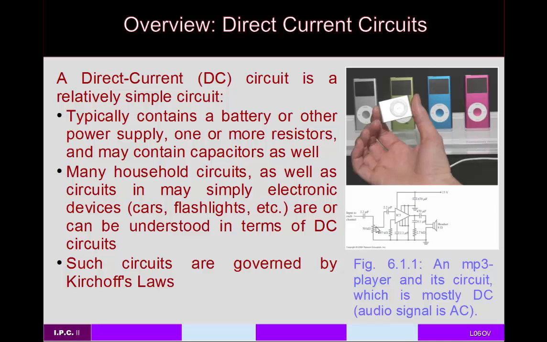And if you look at what this circuit has in it, it's largely a bunch of capacitors and a bunch of resistors, which we know how to use. There is something for the headset speaker driver, which we discuss in part two of this lecture set anyway. And really the only other element that's exotic that we don't deal with in this introductory course is this triangle, which represents basically an op amp. So in the first part of this lecture set, I'm going to end up discussing DC circuits as such. In the second part, I'm going to maybe talk about a few simple applications of DC circuits.